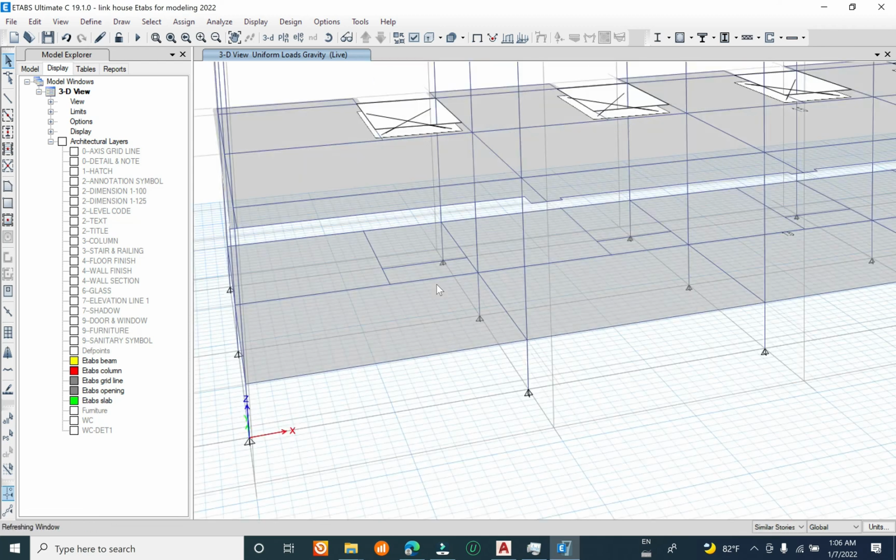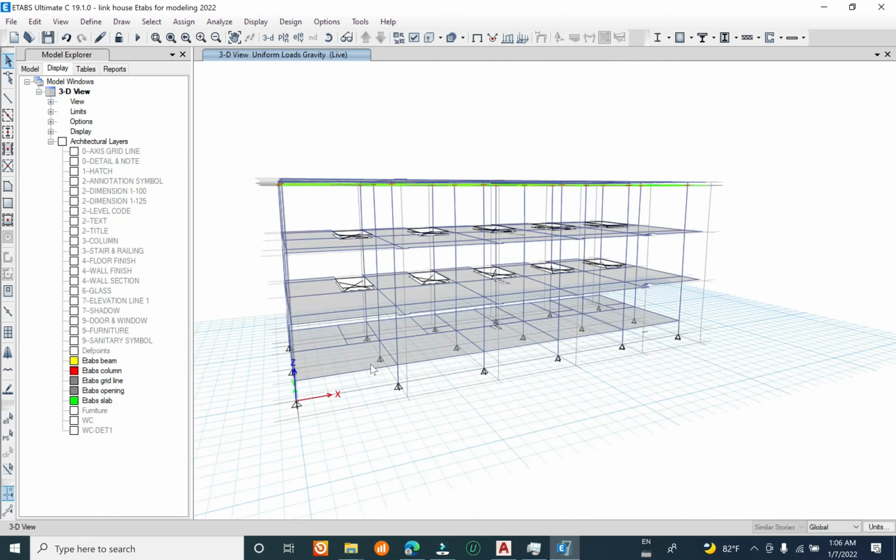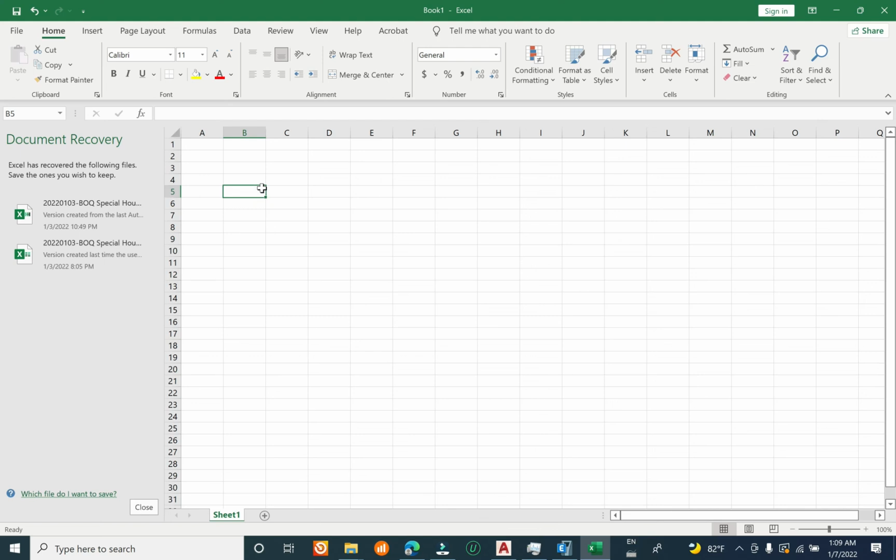Now we have to assign soil spring to the bottom slab. For the SI unit, ks is equal to 40 multiply as 2.5 satisfactor and multiply by allowable soil bearing capacity is equal to 100 kilonewton per square meter.